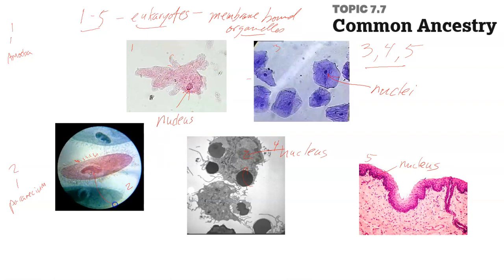And you can see a large nucleus over here. Paramecium. So, membrane-bound organelles. In other words, you have this organizing structure. You have a cell membrane on the outside right here, right? And you have these organelles on the inside, some of which you've probably heard of already, mitochondria, Golgi apparatus, these types of things. We'll get into more detail on this later on in the course, but for now, I want you to notice that there's a large degree of similarity between these different organisms.